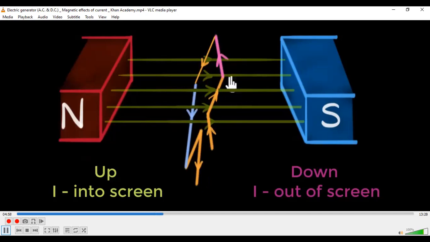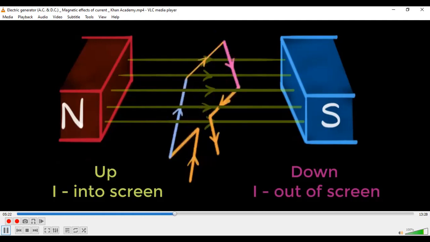This means now the current in the pink wire should be out of the screen. So now here it should be changed, yes or no? So now see, the arrow will be changed. It should not be inside now, it is now outside. So just a second, it will change the direction. The current direction is now changed. This is important. See now, and it continues to flow. See here, the direction is changed now.